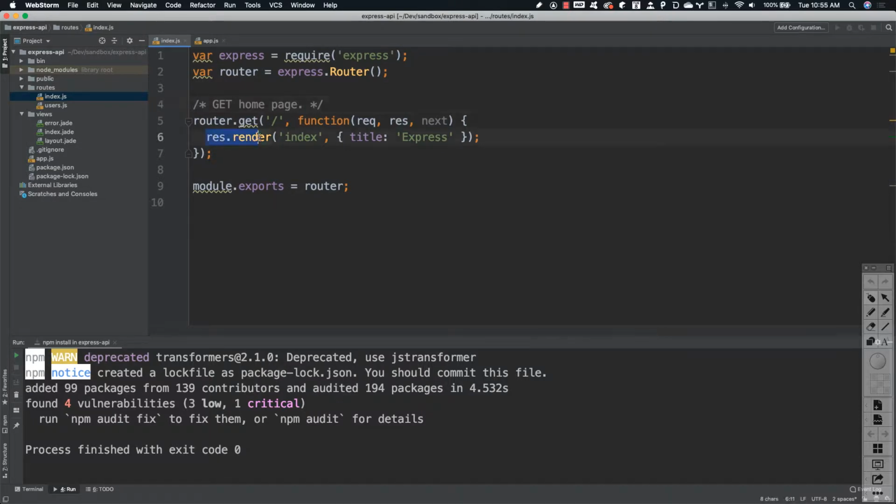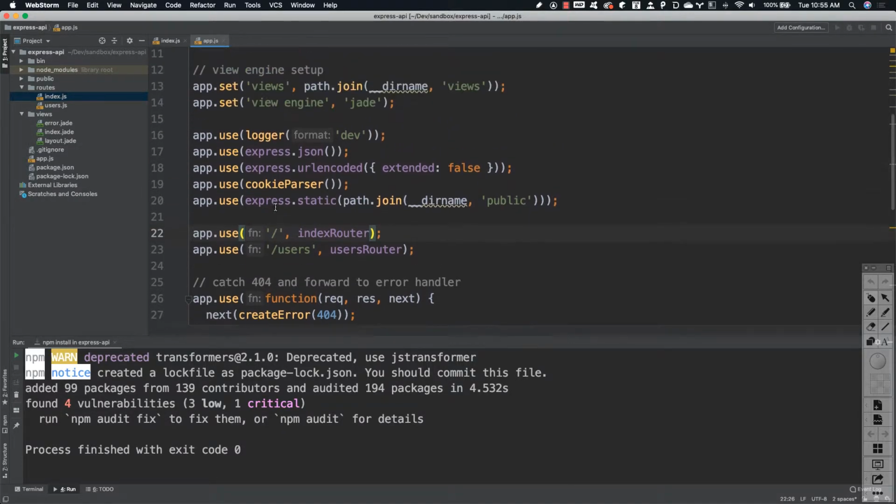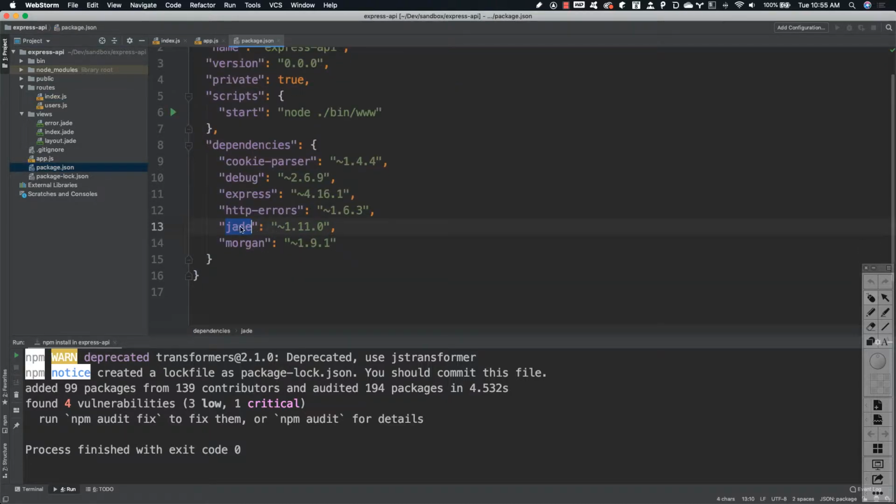When you call response.render, what happens is Express is looking for an HTML rendering or templating engine. And the engine, this view engine right here, is Jade. So we have imported, or we have as one of our dependencies when we look in our JSON, the Jade library.